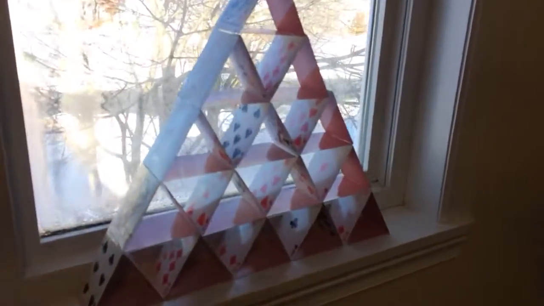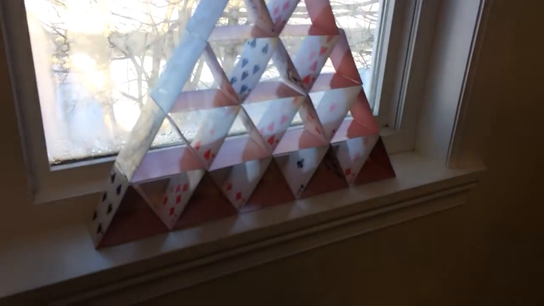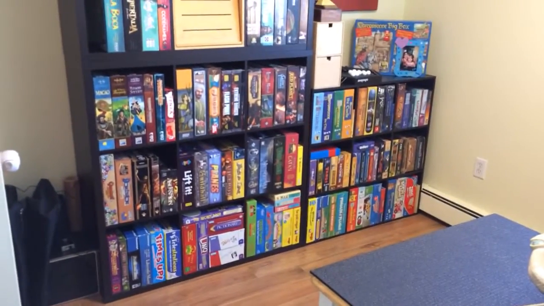Yeah, it's pretty cool. And over here I just have a little card castle I made for a wedding shower that was based on Alice in Wonderland. Just all taped together. Thought I would keep it for the game room. And now let's go for the good stuff. So, this is the main shelf. It's hard to back up here. Small room, like I said.